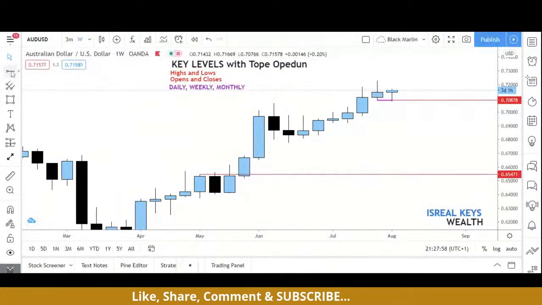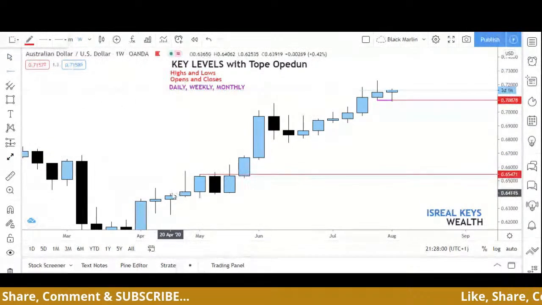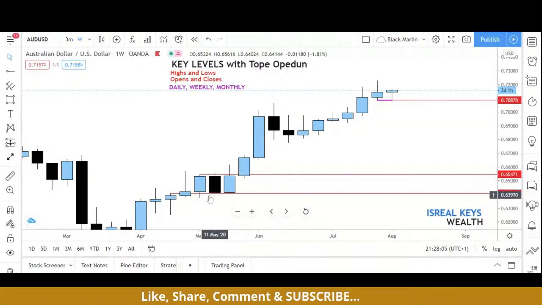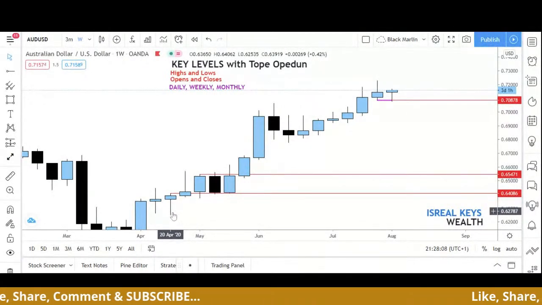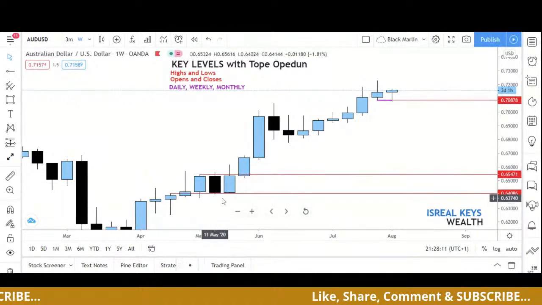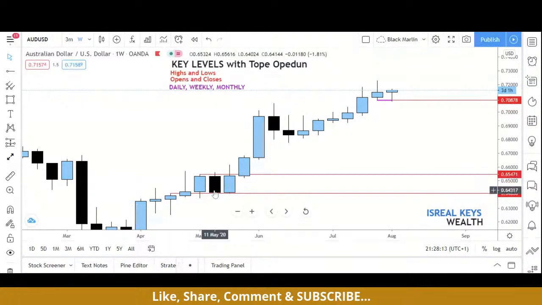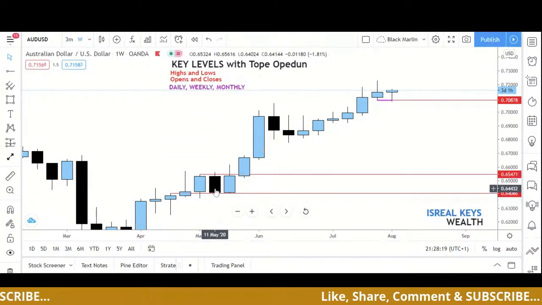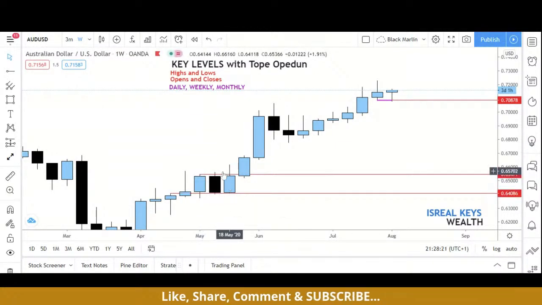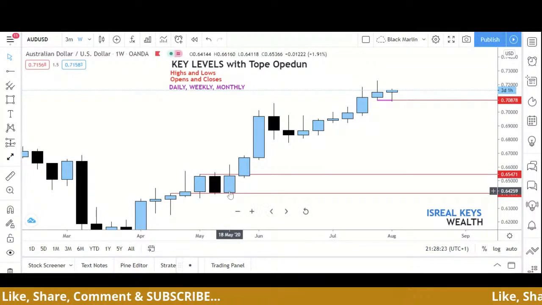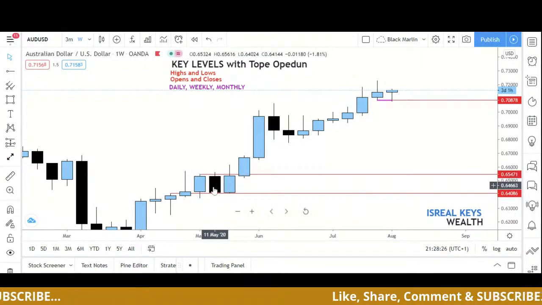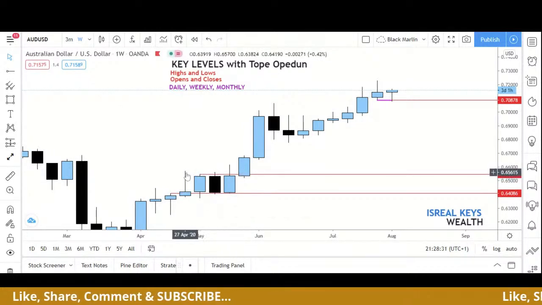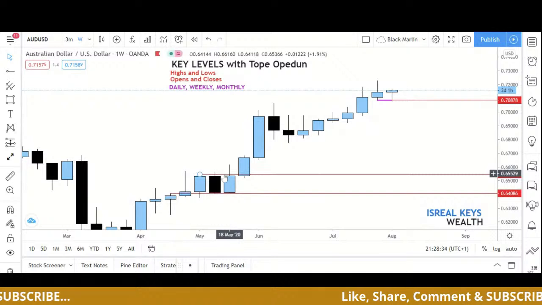And when it dropped, look at where it paused. It went down and stopped bang on the week high of the 20th of April, okay? So you can imagine you have that marked out on your charts and you wait for price action to happen around that level. Okay, if you're able to get the trade there and ride it all the way up, you got in the trade and you went to the week high. So you will have been in at the bottom here at that level, and you could target this week's key level, this high. Okay.